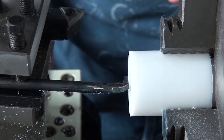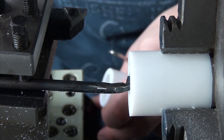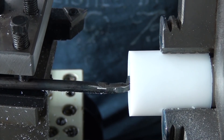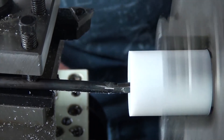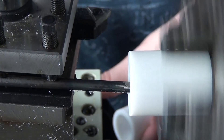To finish the coupling, I now need to go back to the first half and make the other half of the o-ring groove. This ended up requiring that I whip up a quick tool for the job, which I just made out of some random steel rod which I bent and ground into something that looks vaguely like an internal thread cutting tool mixed with a cutoff tool. I don't really know what the proper name for something like this is.